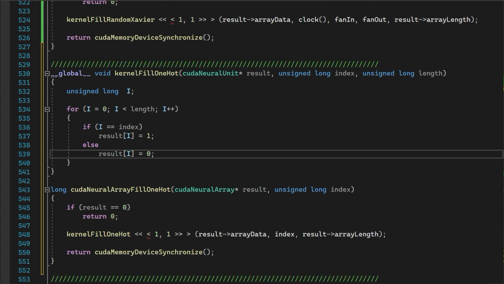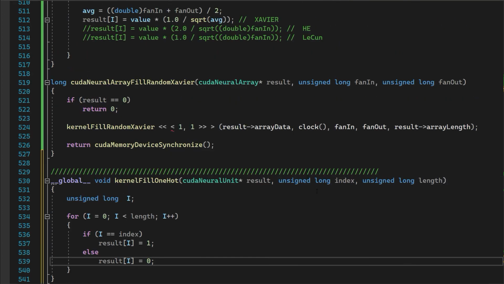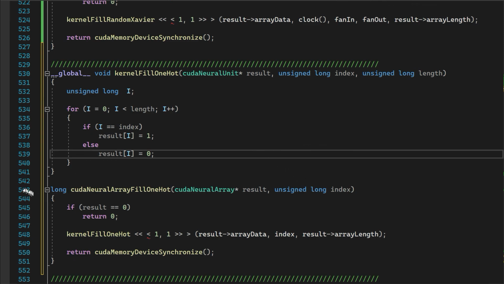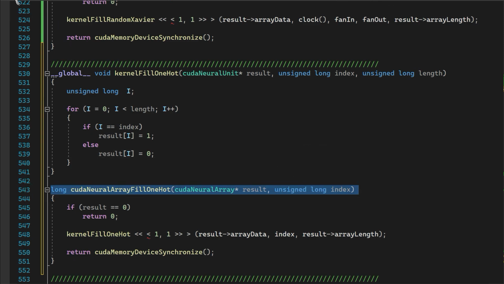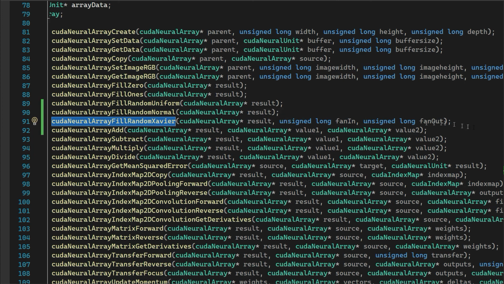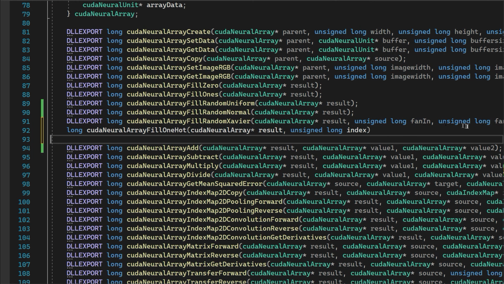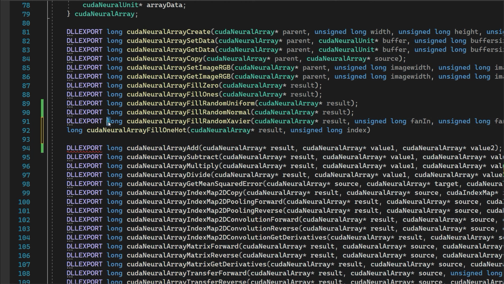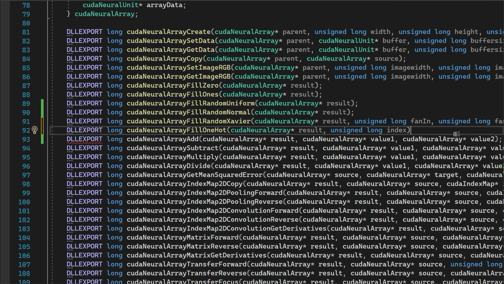I feel like doing something else, but we don't have time. Oh wait, we need to add it to the list. To our ongoing list of functions. There's going to be many more to come, but this one's done at least. Eventually, you're going to have to do dropout and other stuff like that.